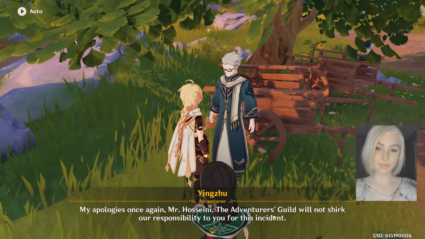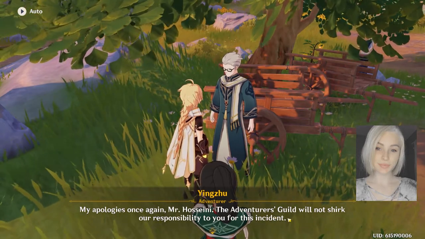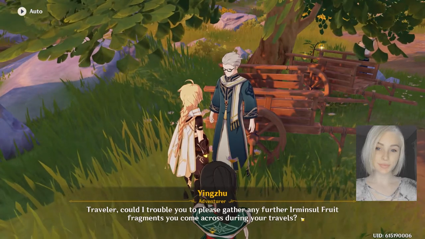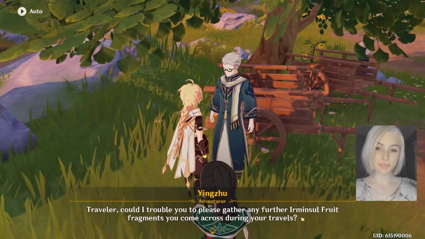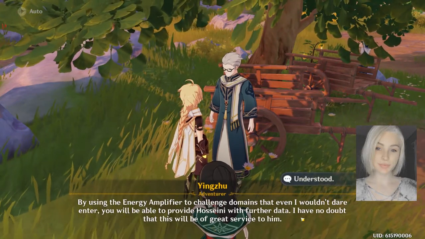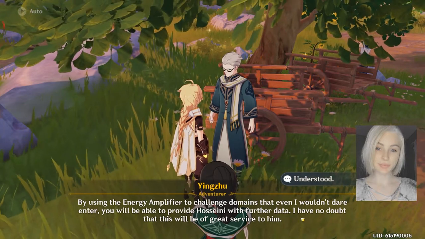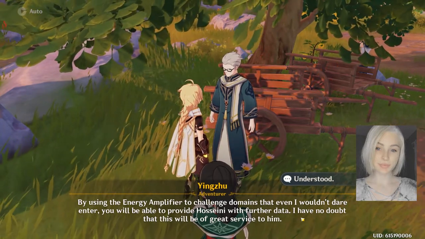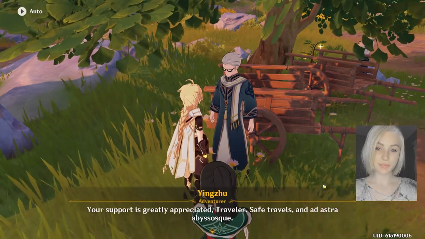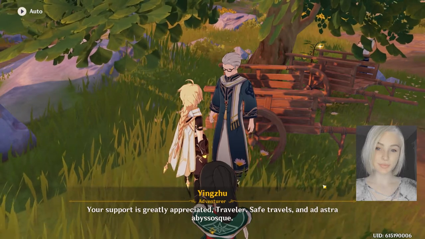My apologies once again, Mr. Hosini. The Adventurers' Guild will not shirk our responsibility to you in this incident. Traveler, could I trouble you to please gather any further Ermensoul fruit fragments you come across during your travels? By using the energy amplifier to challenge domains that I wouldn't dare enter, you will be able to provide Hosini with further data. I have no doubt this will be of great service to him. Understood. Your support is greatly appreciated, Traveler. Safe travels, and Ad Astra, Abyssos.